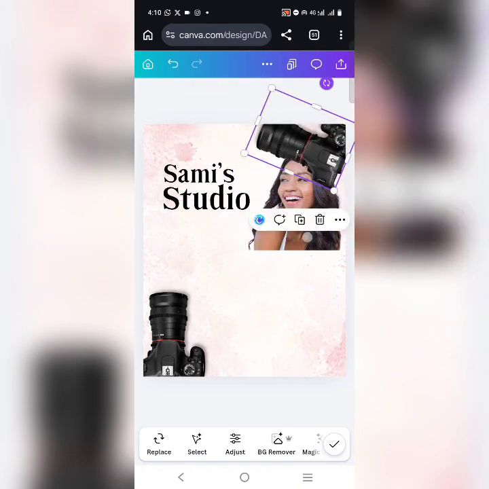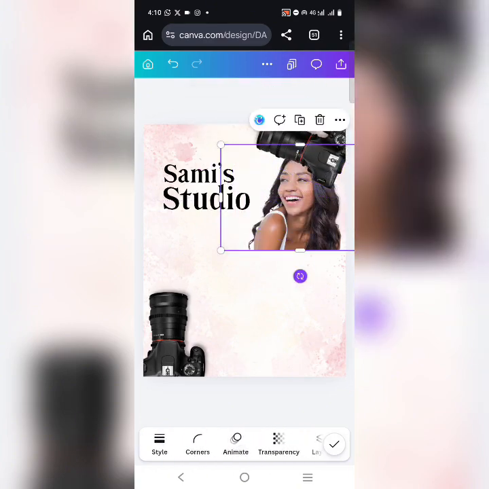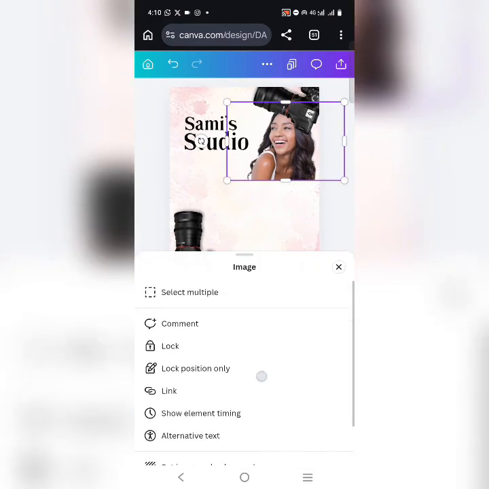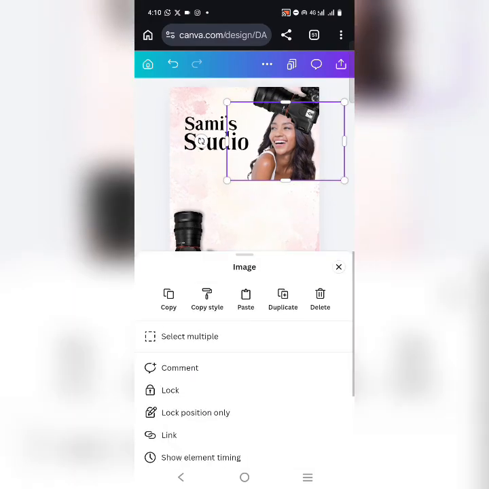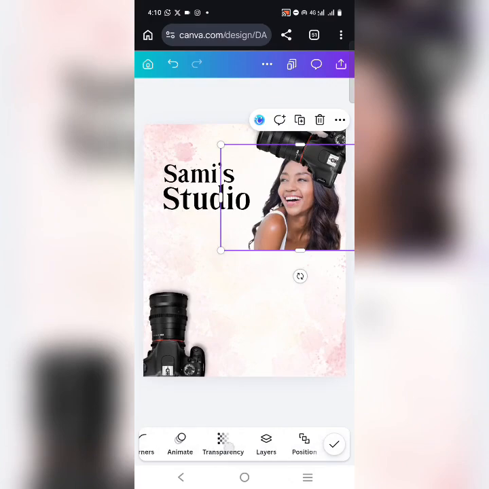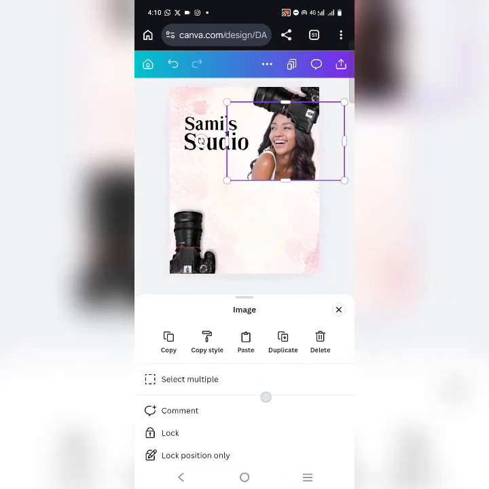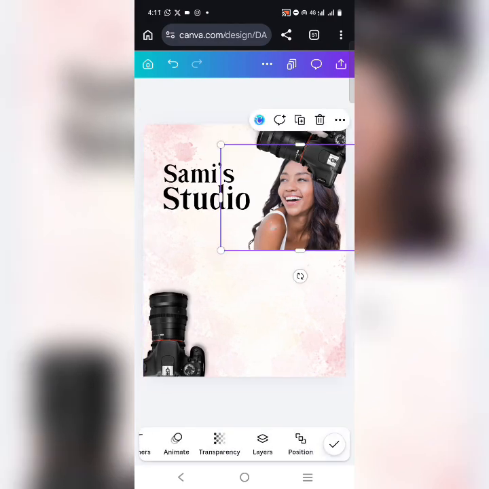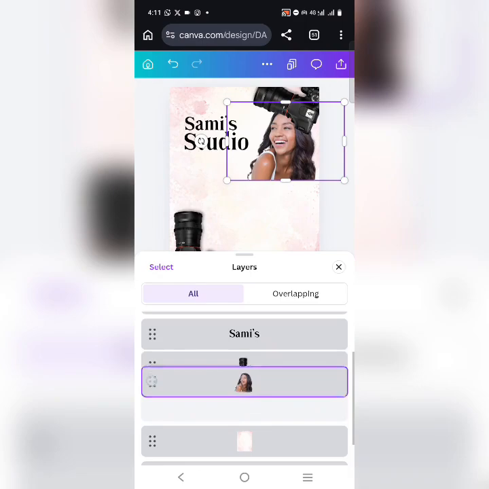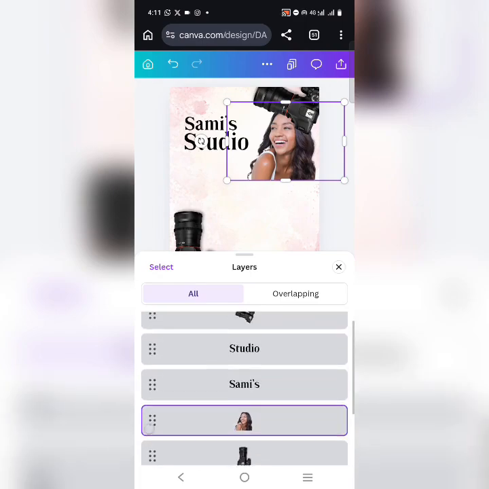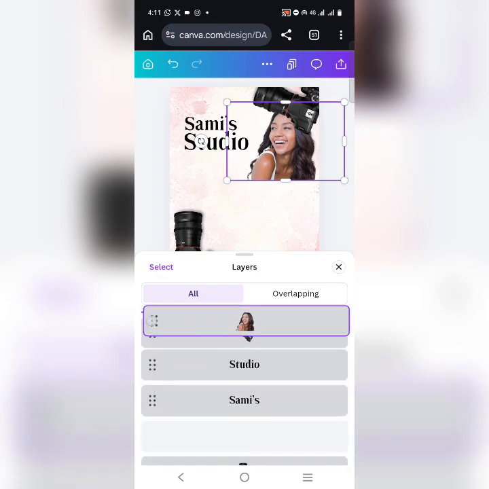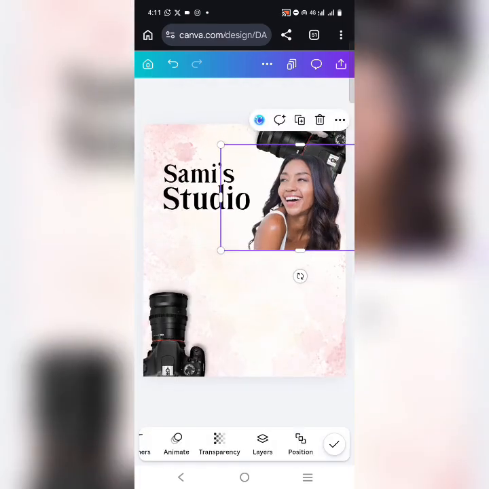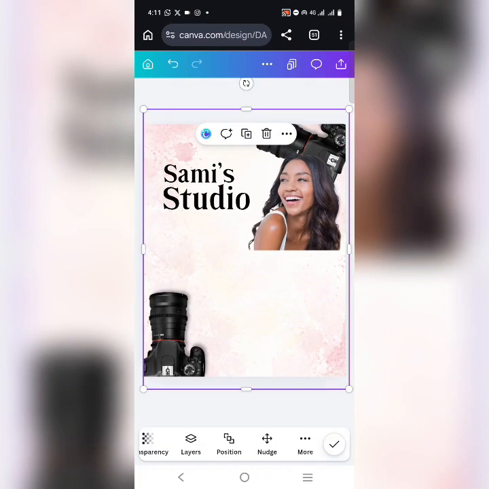Now send this onto the front. So when you come here like this, you can move this guy to the front. So let's come over to this place here. If you want to move this image to the front, you just hold it and move it to the front. I want it to come to the front of this camera, so hold it and bring it to the front of the camera. Like that.